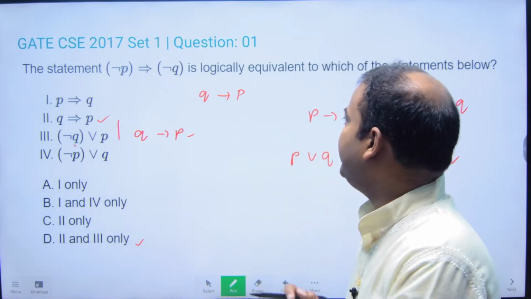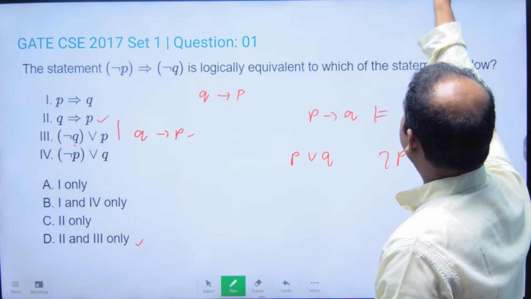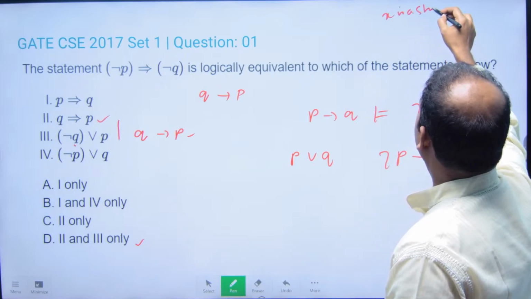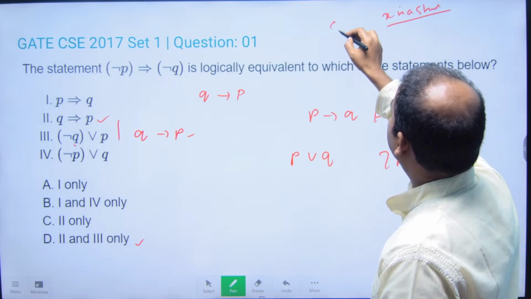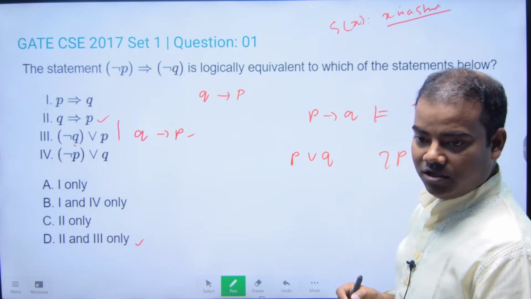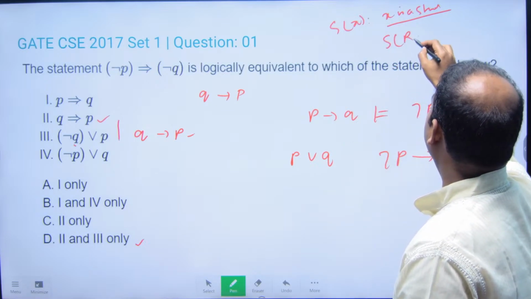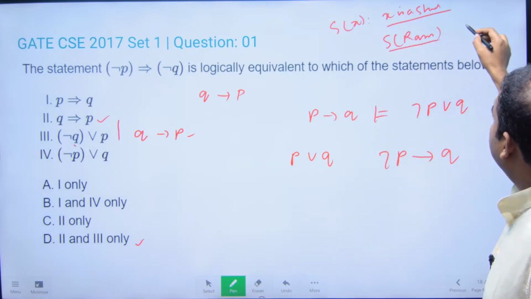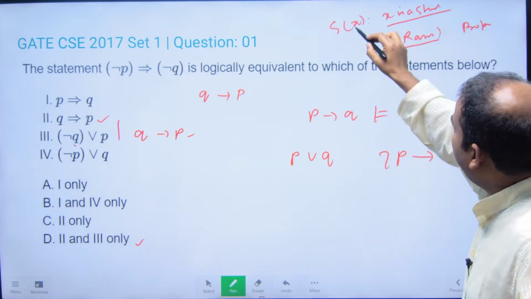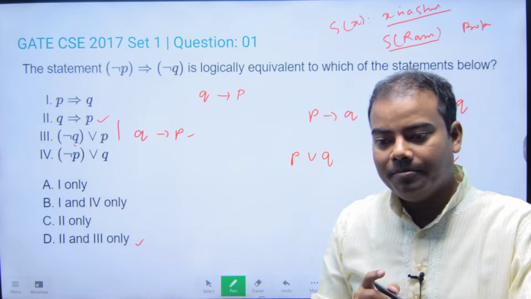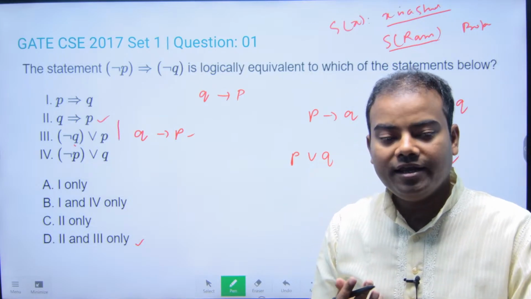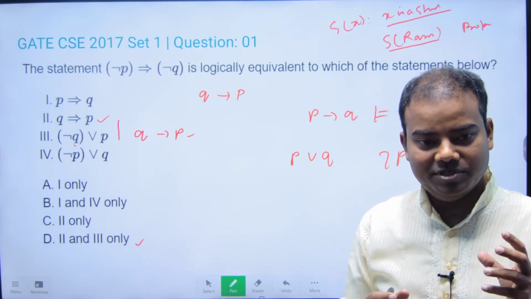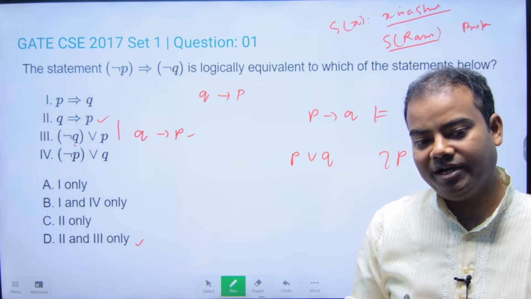For example, what is predicate logic? For example, if I say X is a student, so this can be written like Sx. Now if I write S Ram, it means Ram is a student. So S Ram is a proposition. And if I put X here, then that is called a predicate. Okay. In English language also, subject plus predicate. So if the subject is a variable, then that is called a predicate.